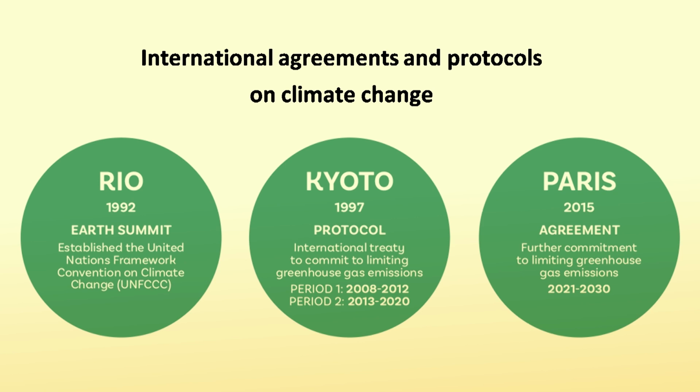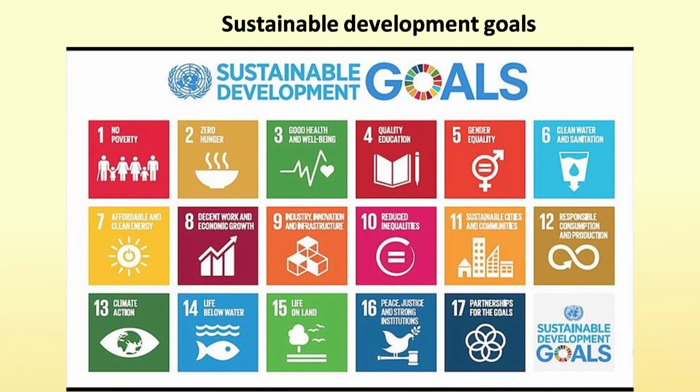In the next week, we will talk about international agreements and panels on climate change. There are various kinds of international agreements and protocols, such as Rio Protocol, Kyoto Protocol, and Paris Agreement. These protocols and their provisions will be discussed during this week. The very important thing is the Sustainable Development Goals, SDGs of the United Nations. There are different SDGs, and SDG number 7 and 13 specifically talk about energy usage and energy management.